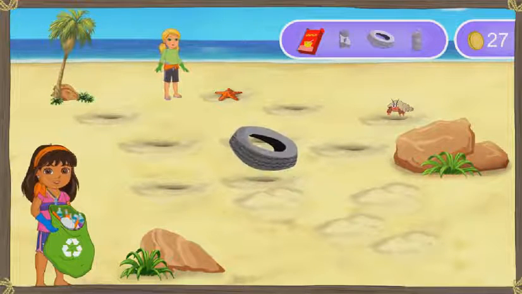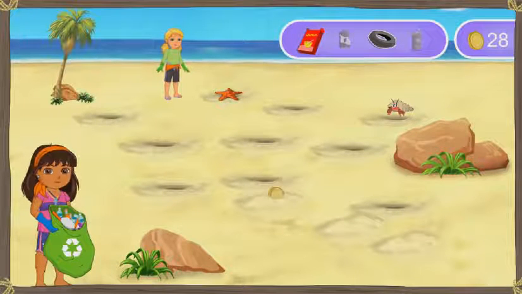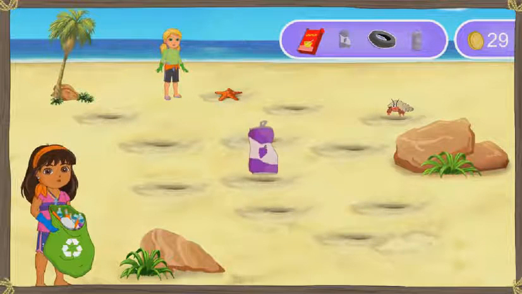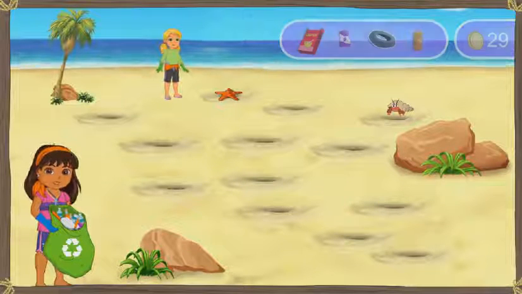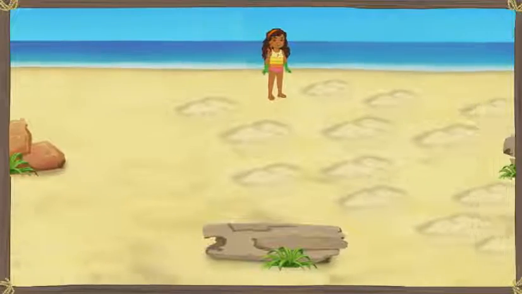A tire. Excelente. 4 coins to add to our collection. All right, a gold coin. A can. We got one. A juice box. Fantástico. Go, Alana. We make a great beach cleaning team. Wow, that is a clean beach.